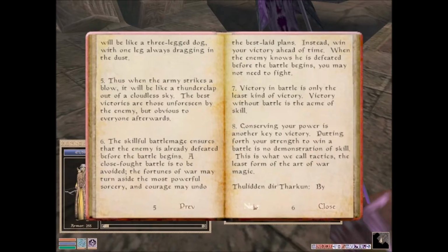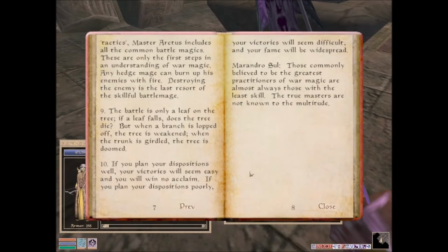Thulidin dir Tharkun. By tactics, Master Arctus includes all the common battle magics. These are only the first steps in an understanding of war magic. Any hedge mage can burn up his enemies with fire. Destroying the enemy is the last resort of the skillful battle mage. 9. The battle is only a leaf on the tree. If a leaf falls, does the tree die? But when a branch is lopped off, the tree is weakened. When the trunk is girdled, the tree is doomed.